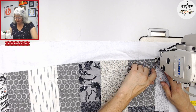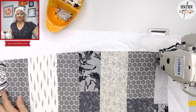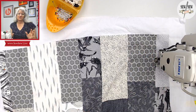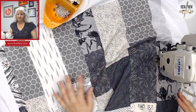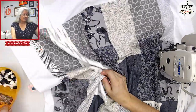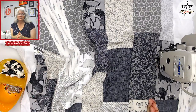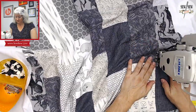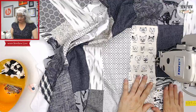Oh, that's not a thread. That's the print. I thought that was a thread. But once you get the hang of it, it's just such a great way because your elastic will never turn inside the casing. And it'll just always lay flat. It's flatter, so it's a little more flattering. I really love it. And I've never done it.